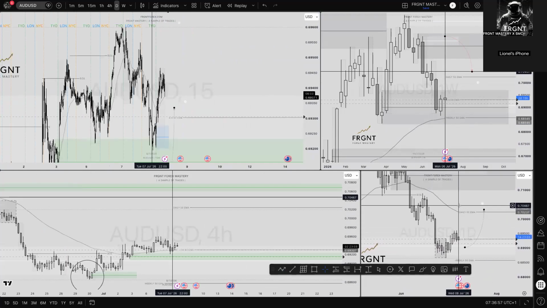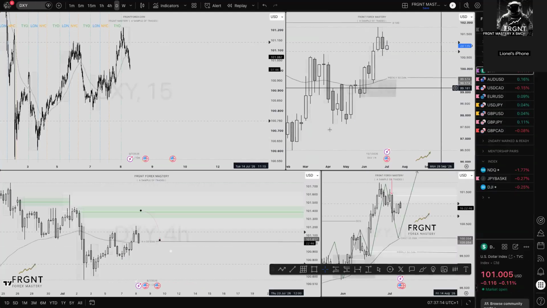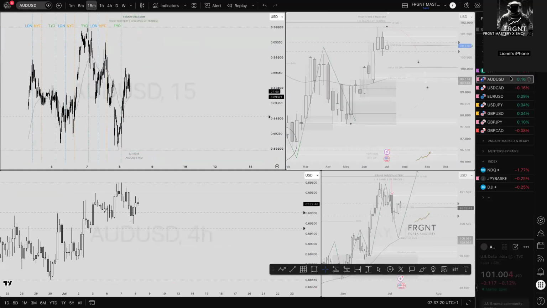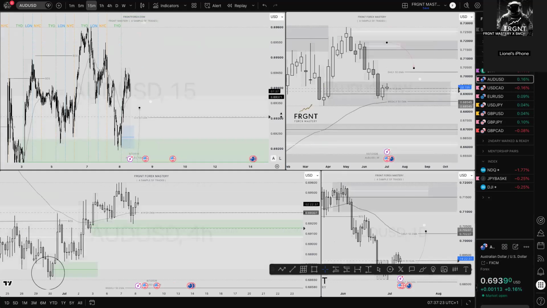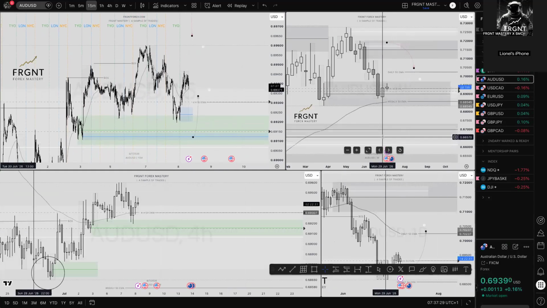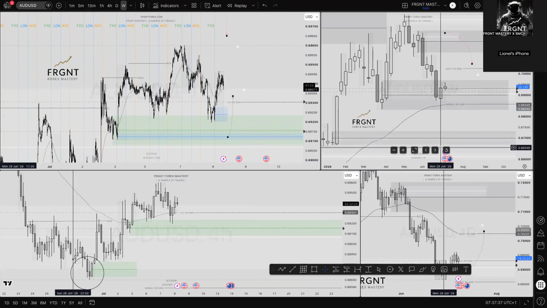So initially, does this make sense? If I'm looking to long AUD/USD, that then means I'm going to have the expectation that the Aussie dollar is going to push towards the highs. But more importantly, I need to find reason why the US dollar is looking to weaken. We're already going over the DXY. What is our anticipation? We're looking for the DXY to weaken, meaning a weak US dollar, meaning that if I'm then going to buy Aussie dollar, that should then go up on the basis that we're correct that the DXY is looking to weaken. Aussie dollar should then move towards the high. So first and foremost, we have confirmation across the DXY and across a pair that we're looking to trade, why it makes sense initially to look for a long position on AU.